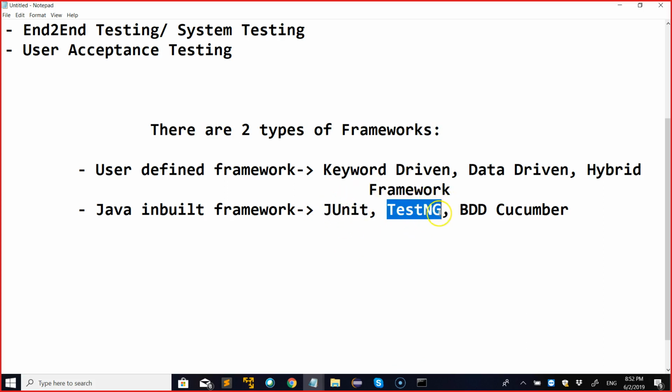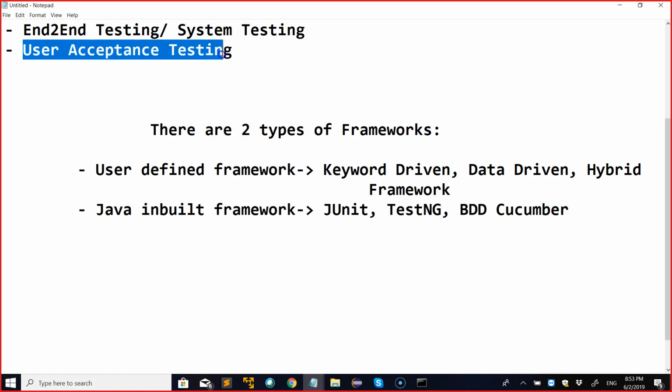TestNG can do the same unit test, and also it can do more levels of testing except user acceptance testing. Okay, user defined means you are creating the framework by yourself.